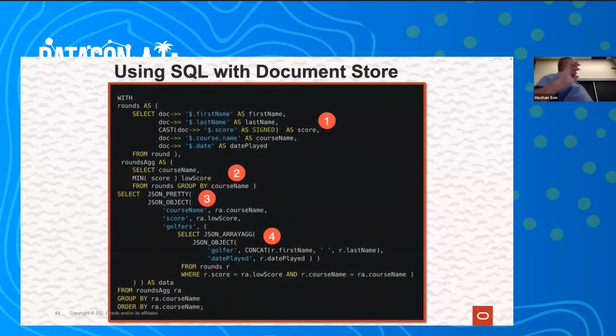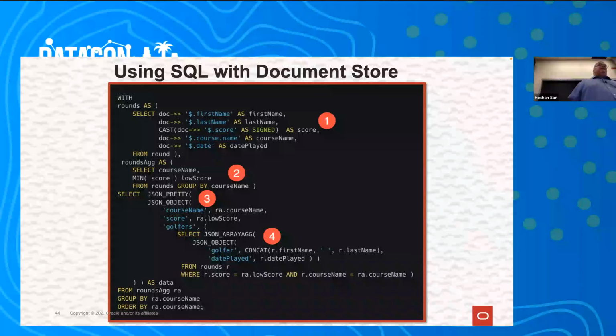And lastly, and this is the more complex one, is using MySQL with Document Store. So if you already have the data in there and you need to do some type of analytics, this is where I think MySQL Document Store has maybe a little bit of advantage over somebody else, because trying to run reports or analytics with MySQL Document Store is easier, because it's a JSON data type that's stored in a regular relational table. So if you look at item number 1, what we're doing is we're actually creating a CTE based off of the JSON data that's in the blob.